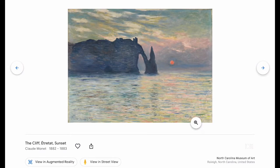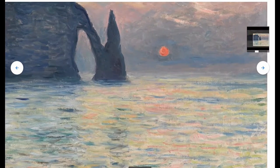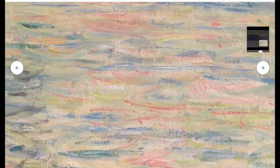I wanted to show you this waterscape by Claude Monet. And here I am zooming in, and I love it because it kind of reminds us again of the texture that we're going to be creating by using these short, quick brush strokes.